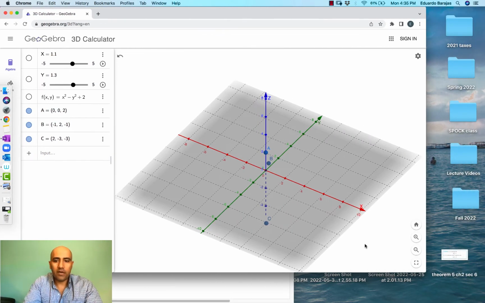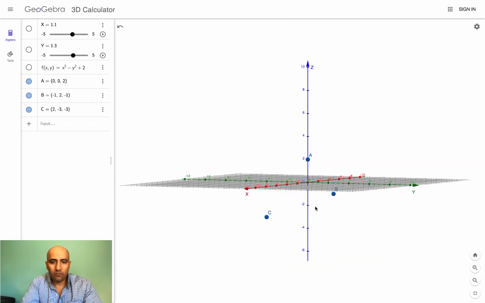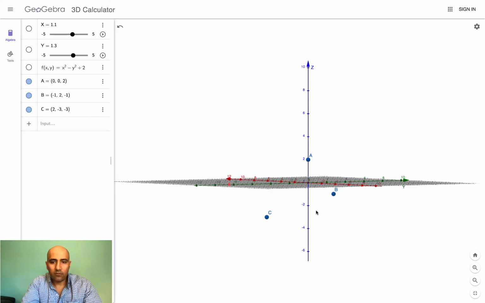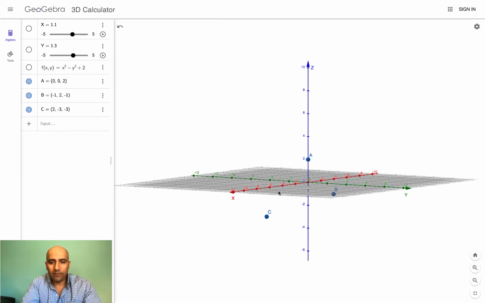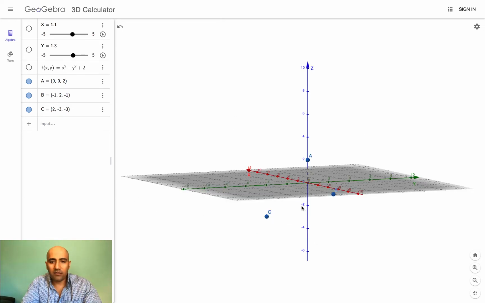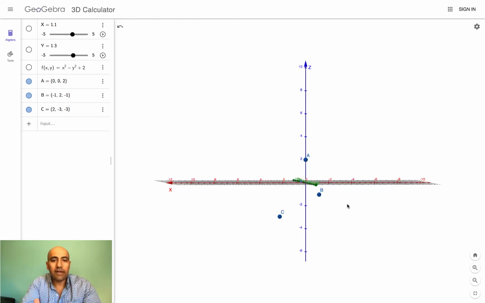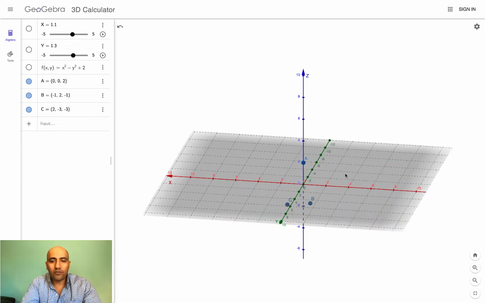So at the moment, I have 3 dots in this grid. Looks like only one of them is above the XY plane, up here, and then the other 2 are below that plane, right? Because these 2 end up being negative, so there's only one point above the XY plane. Okay, so 3 dots is just not enough to give us information about what the picture is going to look like, right? It's just not enough information. When we had a 2-dimensional grid, often we would start to see a pattern early on, and we can kind of guess what the whole picture is going to look like.